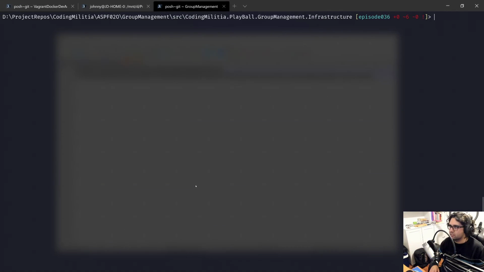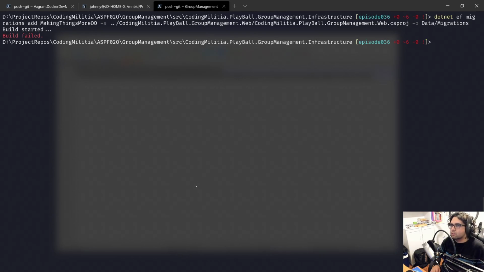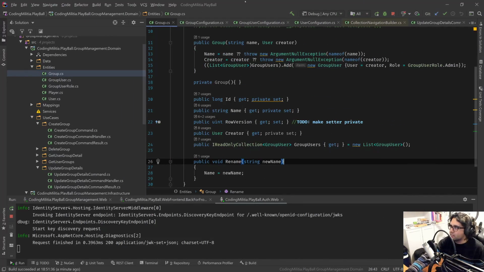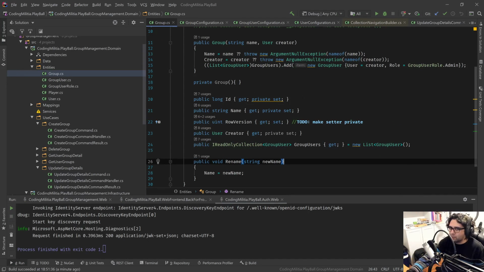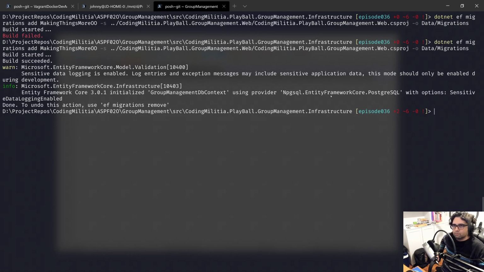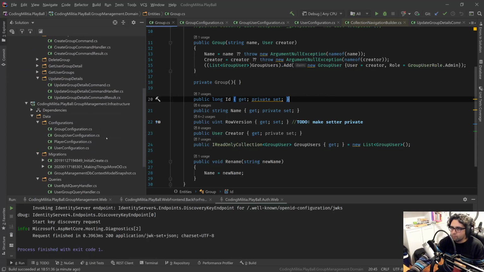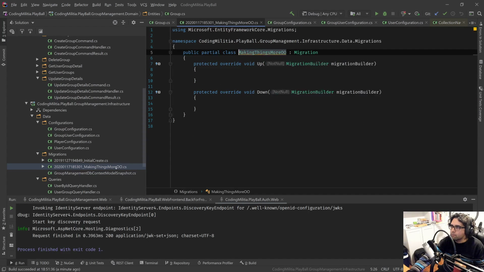So migrations, they better be empty. Build failed. Need to stop it. It can't build a running thing. Empty.